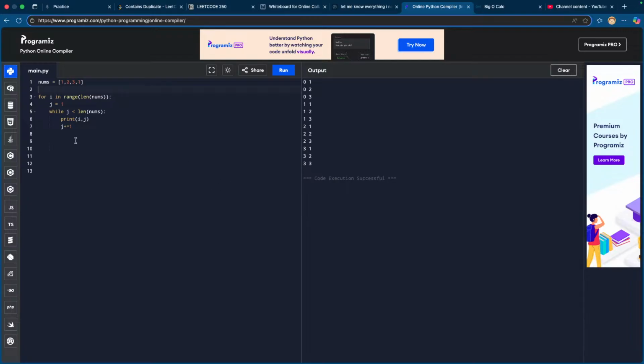And that's wrong. 0 is targeting, 1 is targeting 1, 2, 3. 2 is targeting 1, 2, 3 again. 2 is targeting 2, 3. It's something close, but I think the concept is wrong.